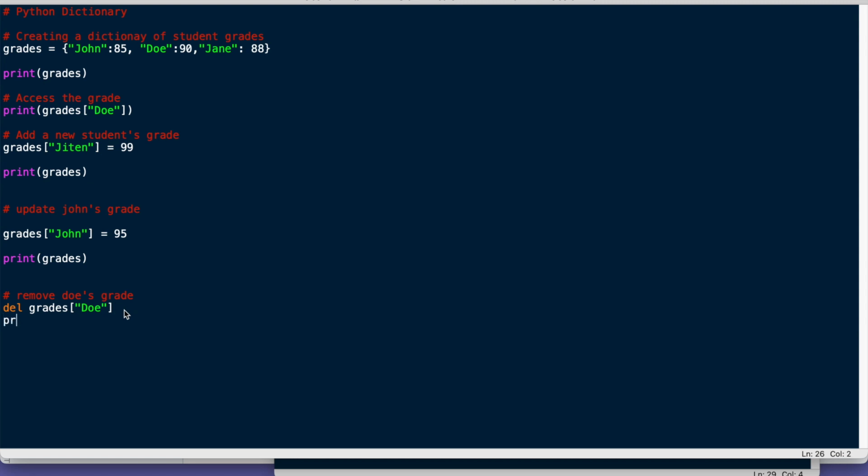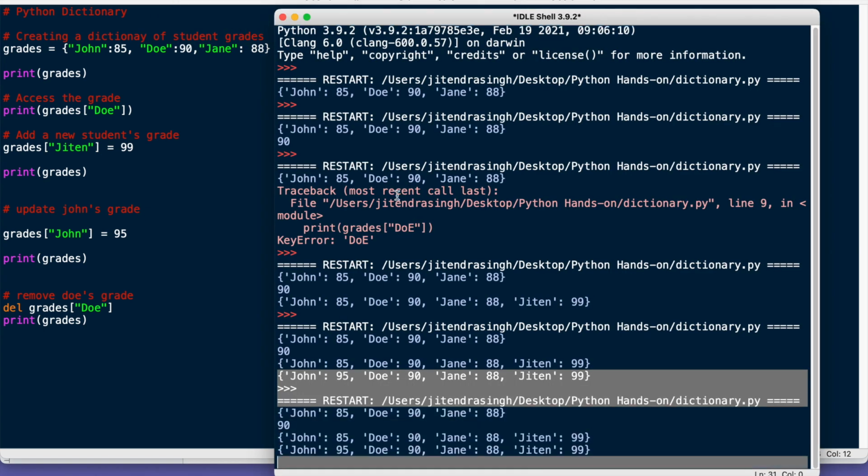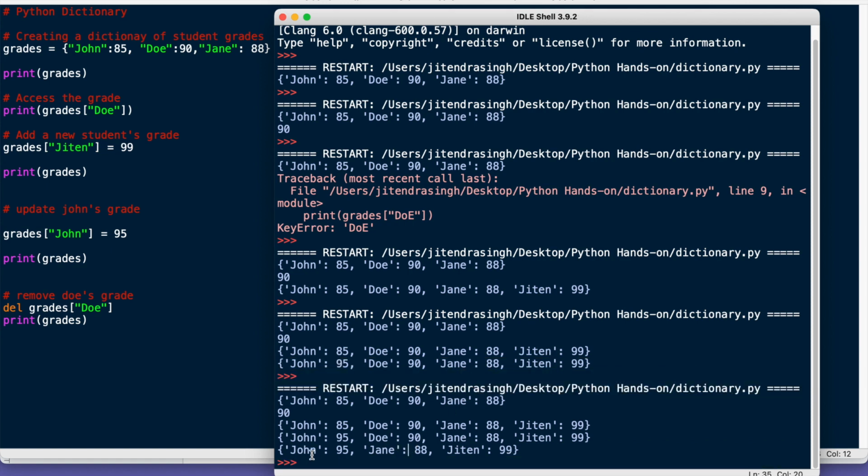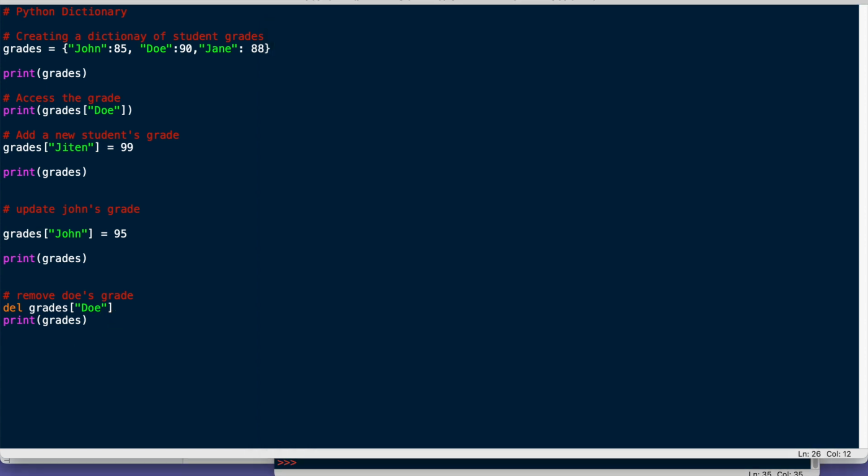Let's print grades. Let's save this one. You can see the data is deleted. So removing the key value we have already learned.